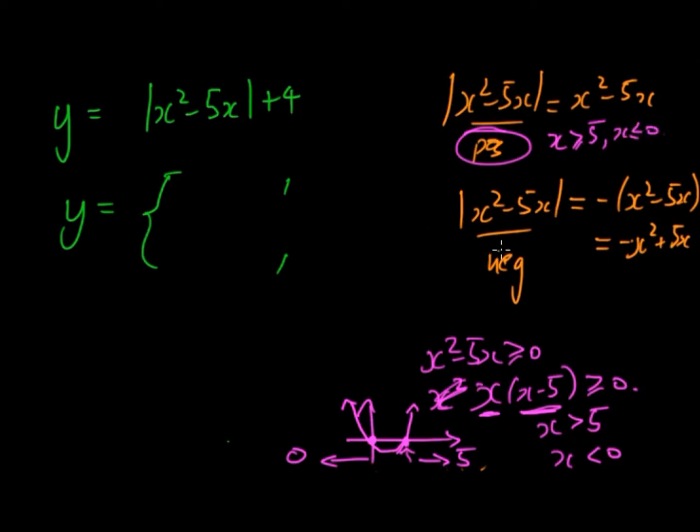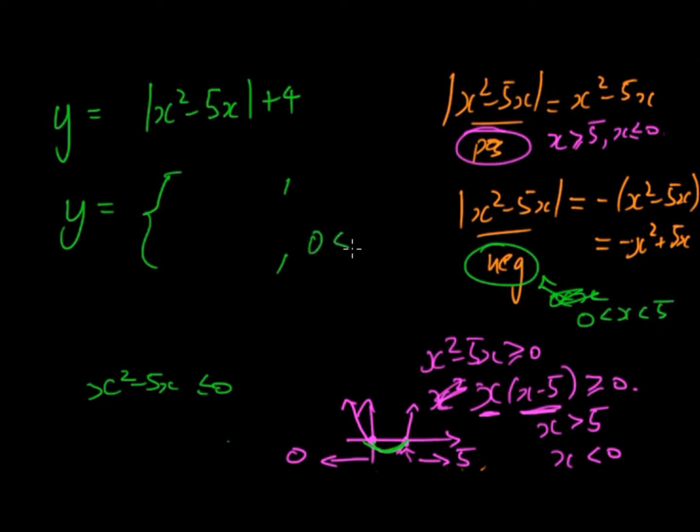So that means with the negative, we can calculate it by going x squared minus 5x is less than 0. But from this graph, we can see that it occurs in between these two values. So we know that x has to be greater than 0, but less than 5. So we have 0 less than x less than 5, and up here we have x has to be greater than 5 or x has to be less than 0. So there are multiple notations of writing this.